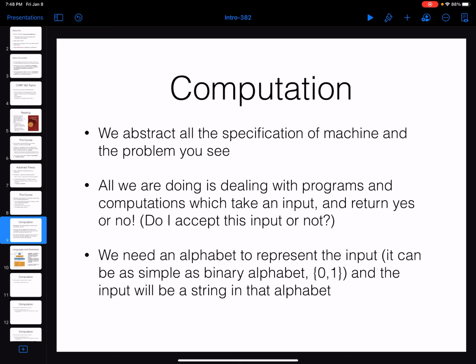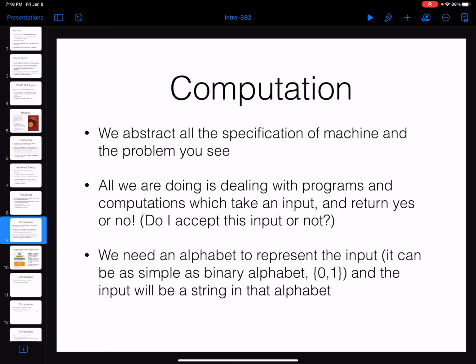This is going to be an instance of your problem, and basically the program that you write to solve the problem, you should think about it as a machine that you design, and you pass your input, that number which is going to be a string, and your machine, that program, basically tells whether this string belongs to that set, the set of all prime numbers, or not.